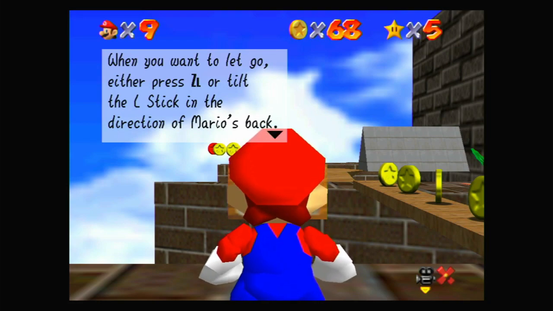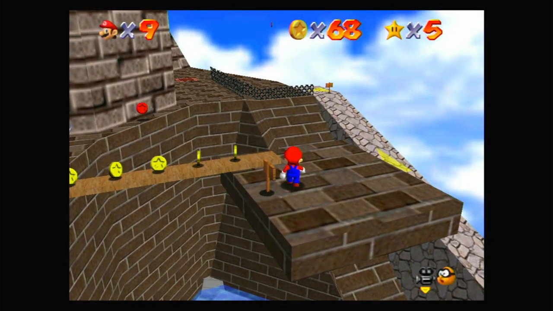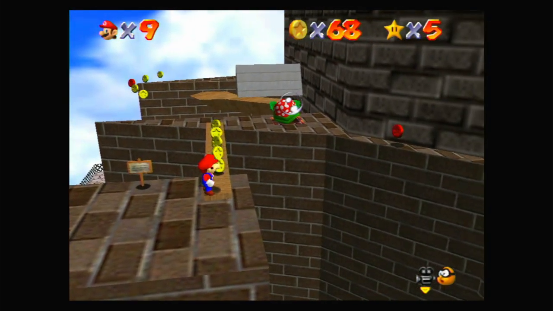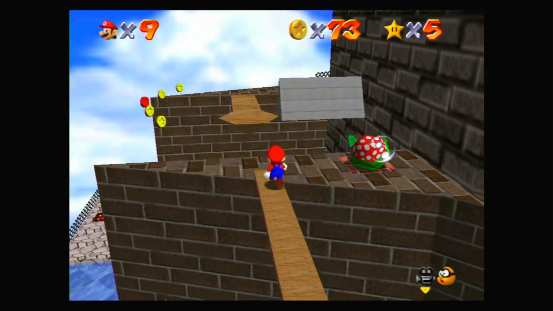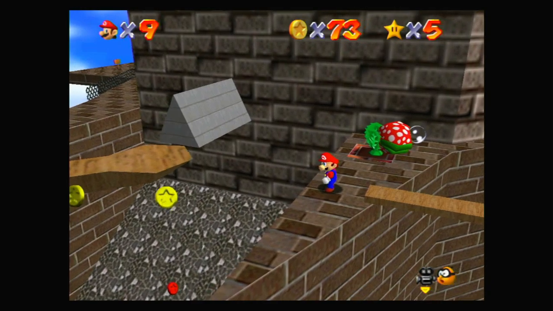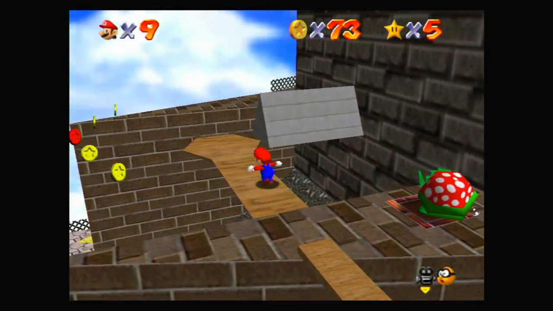When you want to let go, either press ZL or tilt the left stick in the direction of Mario's back. I'm pretty sure we've gone over this already. Thanks, game. Anyway, let's just try to go across this carefully. Otherwise, we're going to fall off. And there's another piranha plant here, but we can just ignore it. Otherwise, we can just go along that side path there by holding closely to the wall.